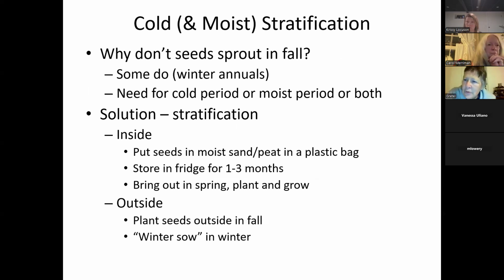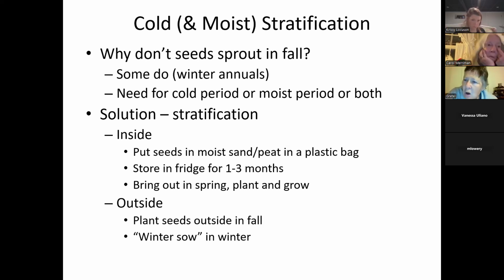Some northern seeds, you wonder why northern seeds don't sprout right away. And it's because, well, some do. They're called winter annuals. They sprout in fall, they go dormant in winter, they come up in spring, and they fill out their life cycle. But there are some natives in particular that need a cold period before they're willing to germinate. That way, they know they're not germinating before winter, but after winter. And our giving them that cold period is called stratification.